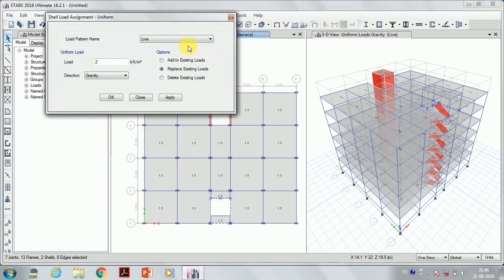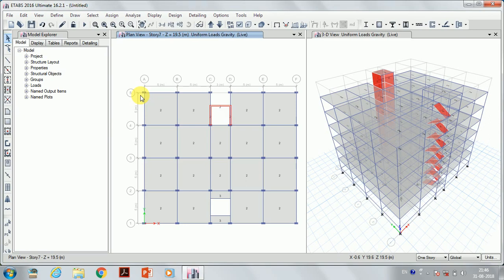So I am giving live load for the staircase as 3 kilonewton. Here I am not using add to existing, because I have to give the live load as only 3 kilonewton, not more than that. So I am going to apply. Okay, so you can see my staircase live load is applied.